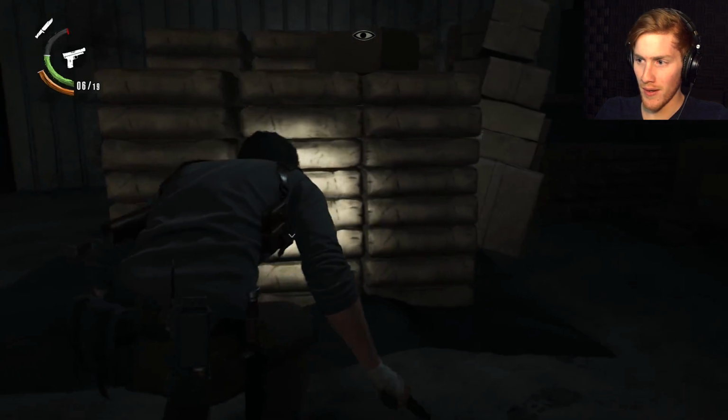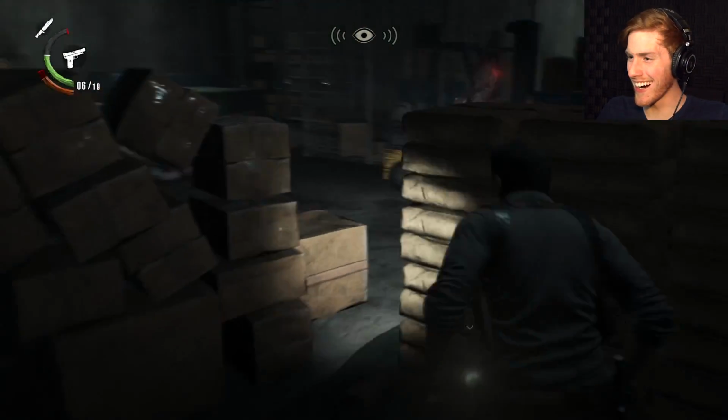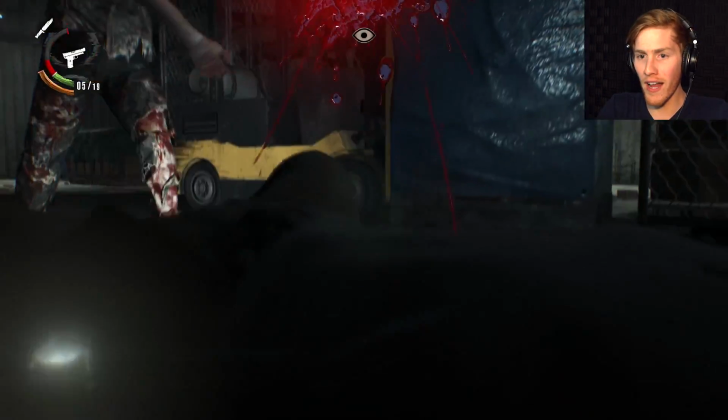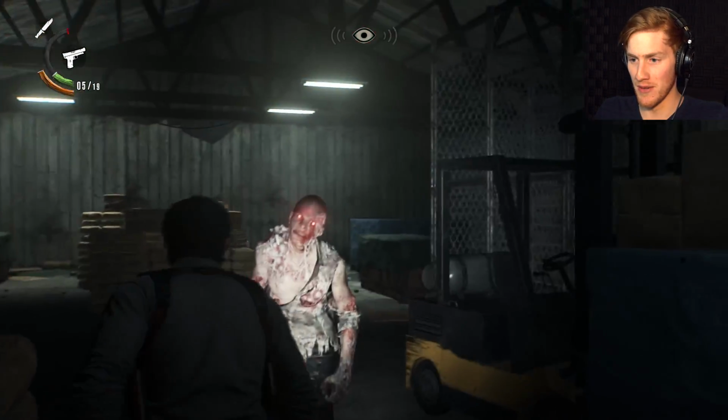Oh, wait. Wait a second. Oh, what the crap? I was not expecting that. Get out of my face. You're ugly. Oh, gosh, no. I don't want a hug. I don't like your hugs. Oh, no. I should have just shot him when he was in the box fort.